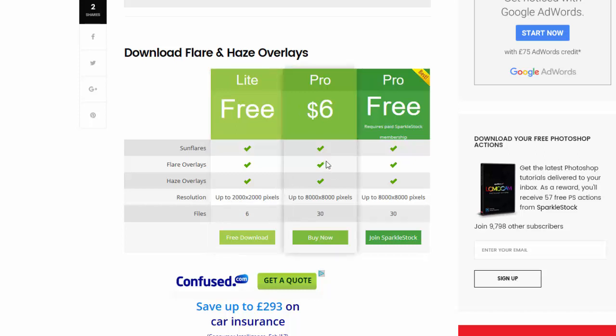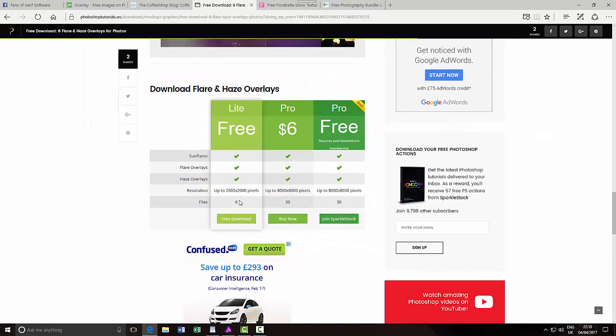If you want to pay $6, you can get the whole 30 overlays, and they will be 8000 by 8000 pixels. And if you want to join Sparkle Stock, you can get the 30 for free. But I just went for the 6 free downloads.